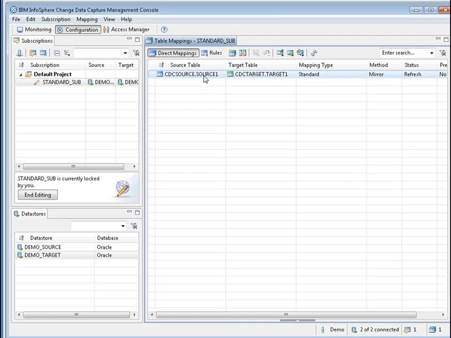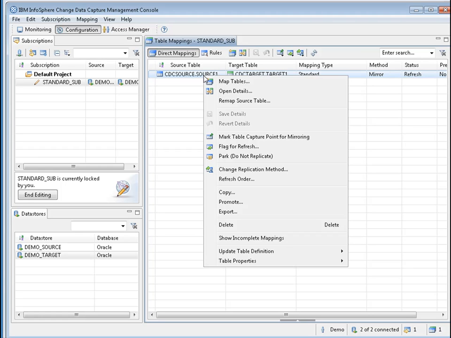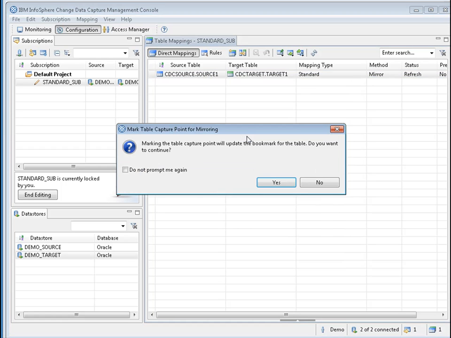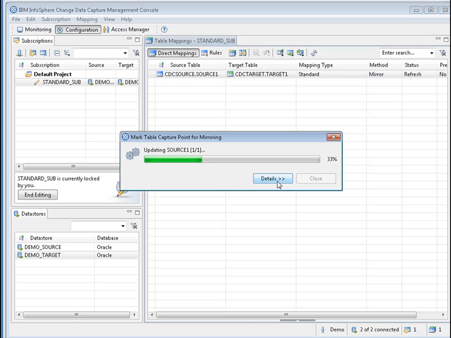Now, as I said, we want to leave the data as is on the source and target table and want to continue from the point of my replication configuration. So for that, I need to bring my mapping state from a refresh state to mirroring. So basically what I'm trying to do is I'm ignoring a refresh operation by CDC and continuing from this current point of the database.